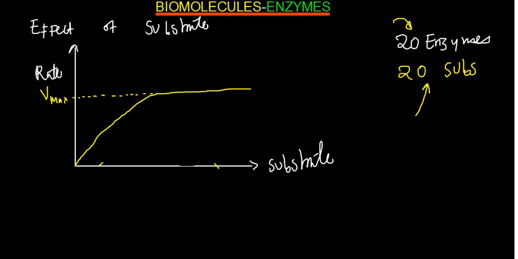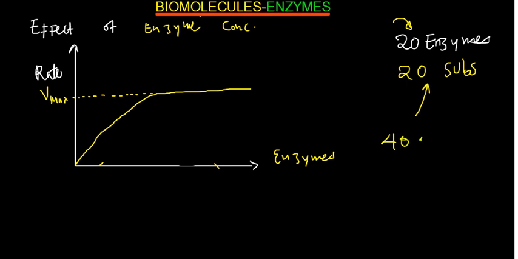Another thing that we can talk about is the effect of enzyme concentration. So this side we are also going to have enzyme. So this is enzyme concentration now. So we are going to have enzymes here. So it is the same way now. Here you already have substrates. All right, let's say we have got 40 substrates. Now as you increase the number of enzymes, the reaction is increasing also.